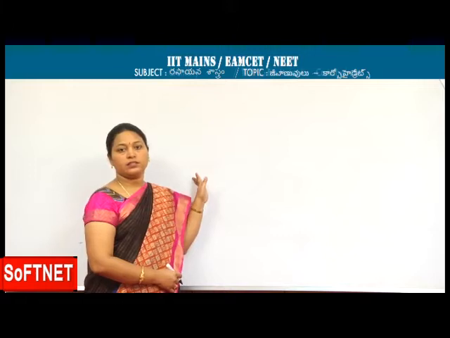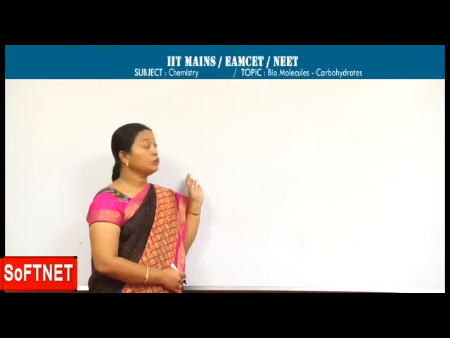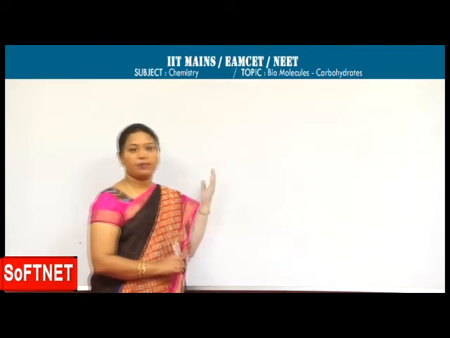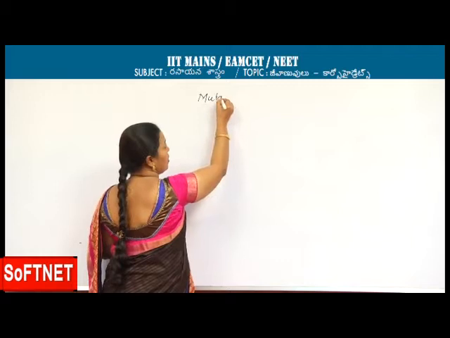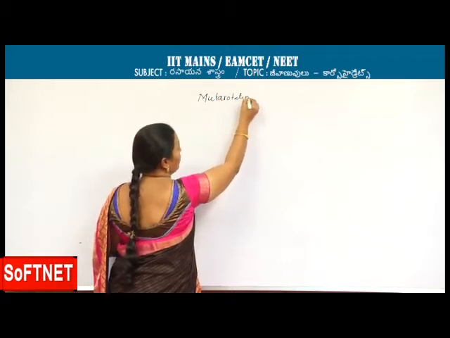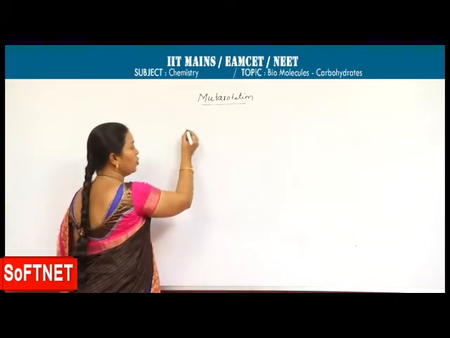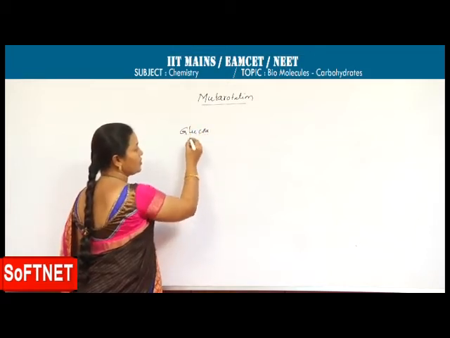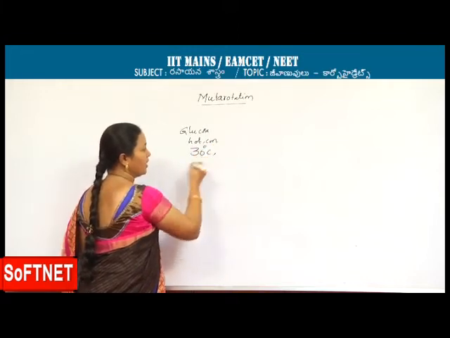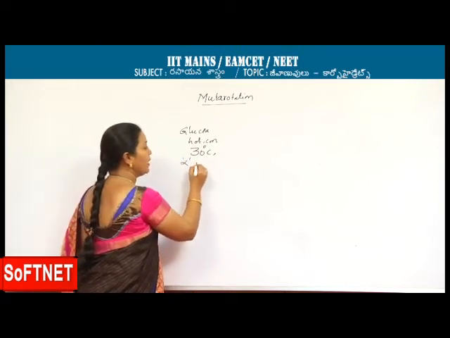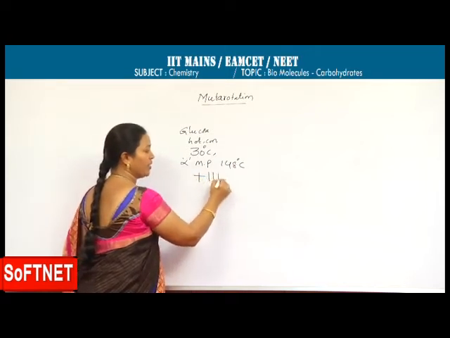Existence of the cyclic structures or ring structures can be proved by reaction with methanol, due to the formation of methyl alpha glucoside and methyl beta glucoside. And one more important point: the existence of two forms of glucose can be known by mutarotation. Mutarotation is nothing but, whenever glucose is crystallized from hot concentrated solution at 30 degrees centigrade, we get the alpha form whose melting point is 148 degrees centigrade and showing 111 specific rotation.